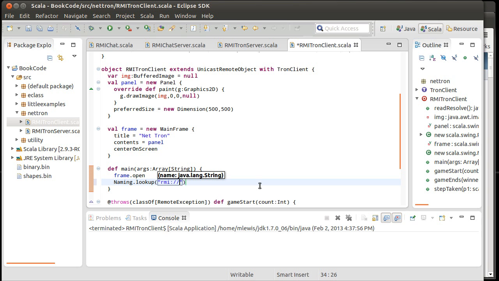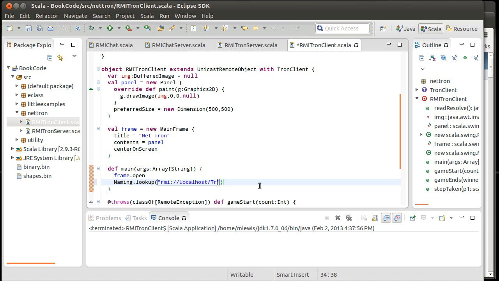We give it the machine name. If we were writing this in general, I'd probably want to do something like a dialog and pop up a thing that asks you what machine you want to connect to. To keep this simple for the sake of the video, I'm just going to say, hey, we're starting it off on localhost.